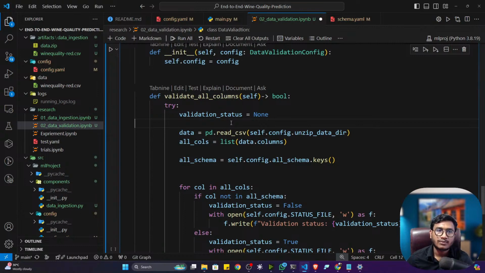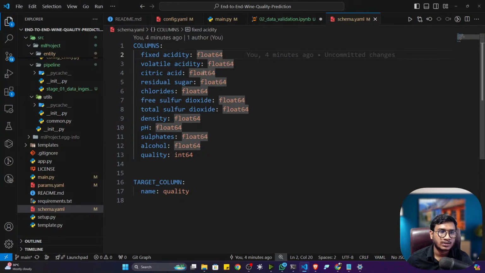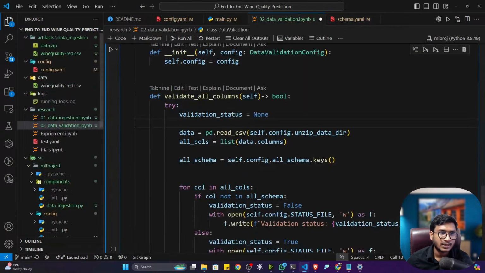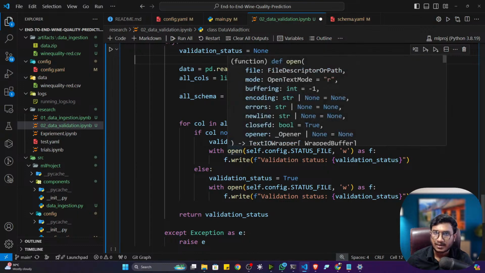Now here one more verification layer you can add. You can also check the data type, whether it's a float or not. Here I haven't checked the data type because you can see all the data is in float format. That's why I don't need to check the data type. But if you have multiple data types, you can add another for loop inside that, and check whether this column has this data type or not. So this second layer of verification you can also add.